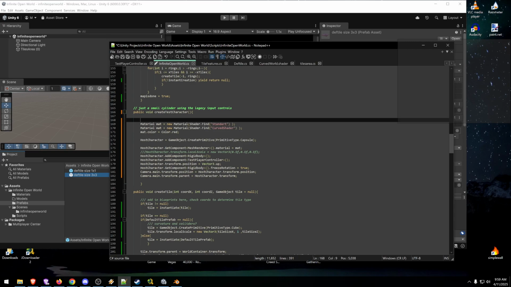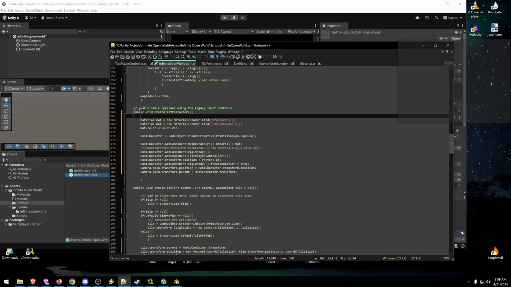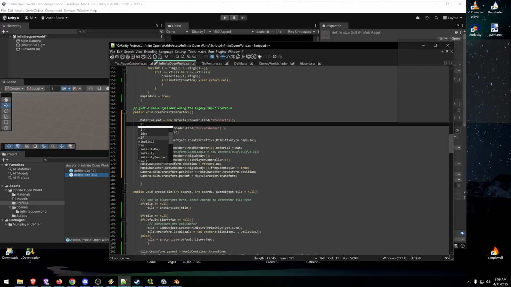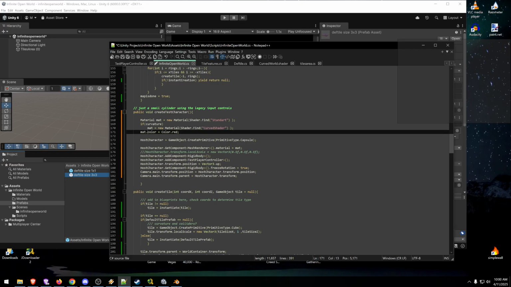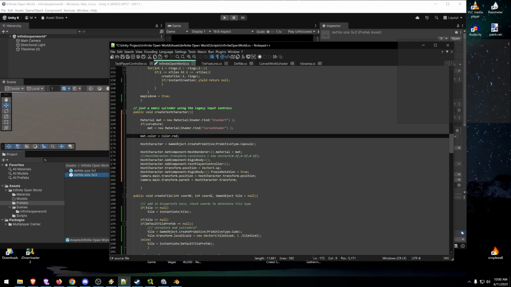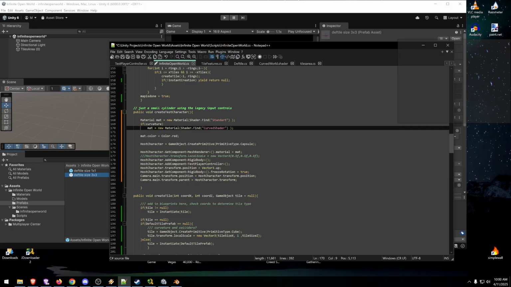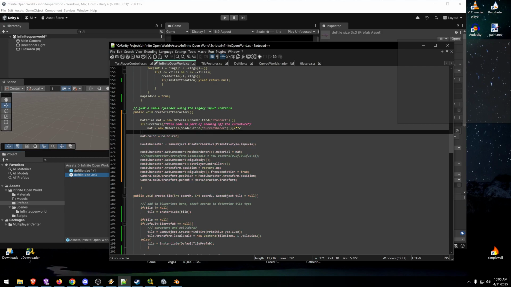But if curvature is on, then we're going to give it a curve shader. The material color, this is good. Create test character. And obviously, this is part of showing off the curvature. Really making this extremely clear.